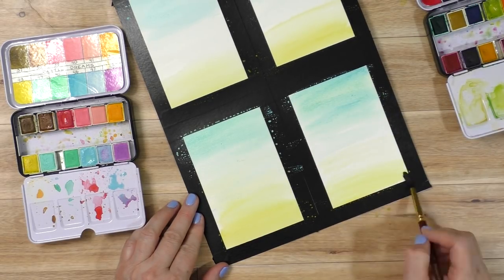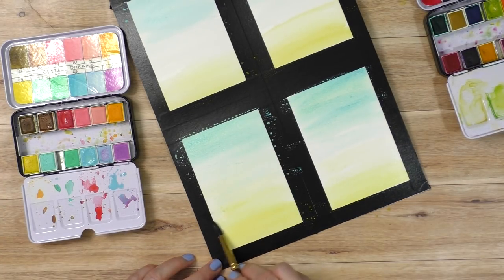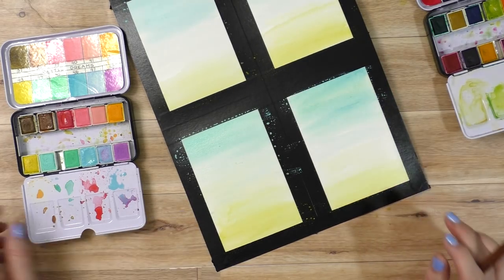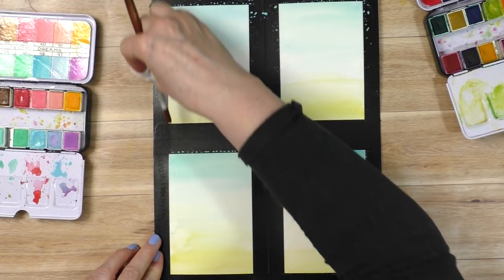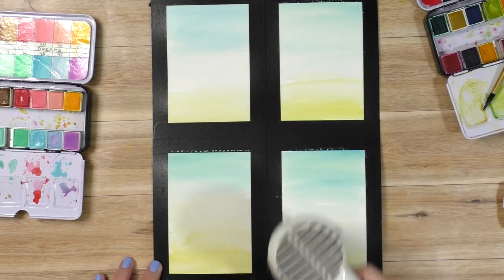These are ideal to do in a rush. Let's say you're invited somewhere, you want to give a little something, but you don't necessarily want to give a store-bought gift. Make them a little painting or a card. All right, I'm just going to wipe a little bit of the excess paint over there. Okay, so you can let it air dry or use a heat tool if you want to speed things up.